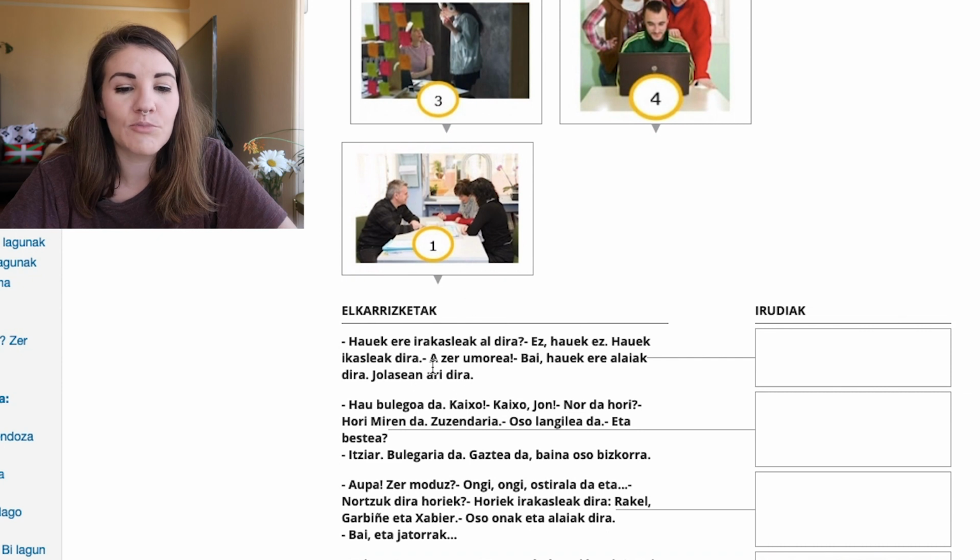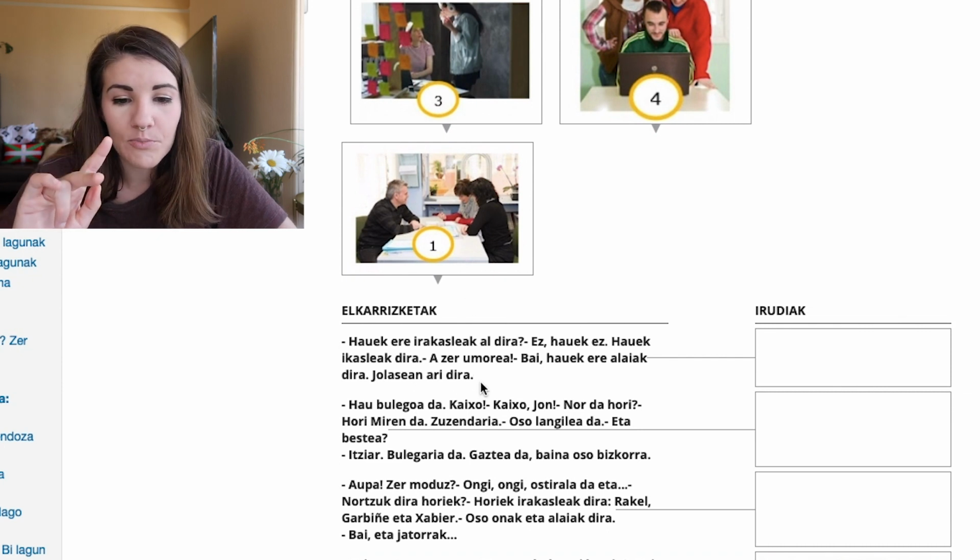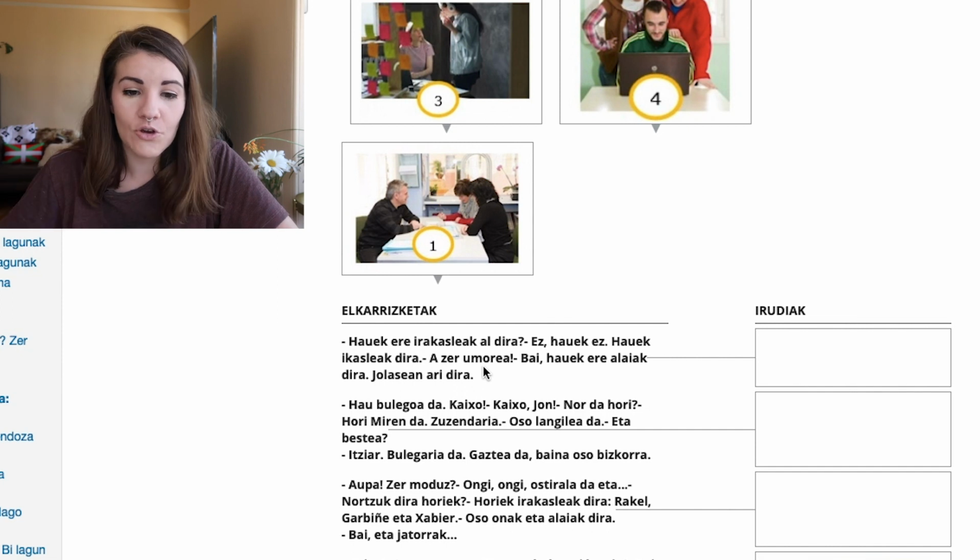Oh gosh, I'm so confused. Honestly, I think I'm just gonna have to guess. Oh, I hate to do this because I want to understand, but I don't know if it's a comprehension problem or that mixed with not really understanding how I'm supposed to be interpreting these pictures, because I'm kind of getting really hung up on am I supposed to match these pictures with the speakers per se or the people that they're describing? Because for example, this conversation is between 2 people, but it's describing a group of people.